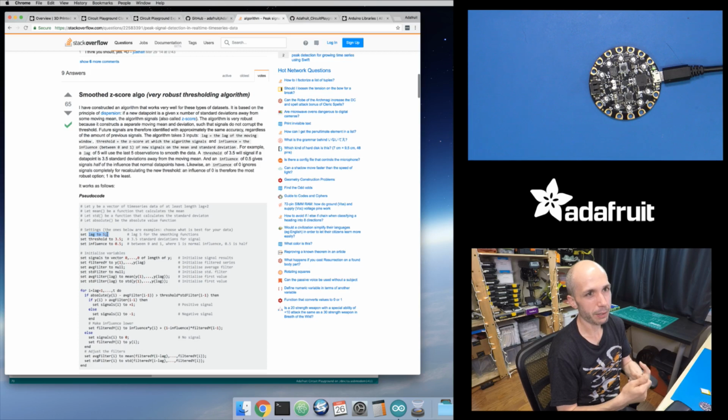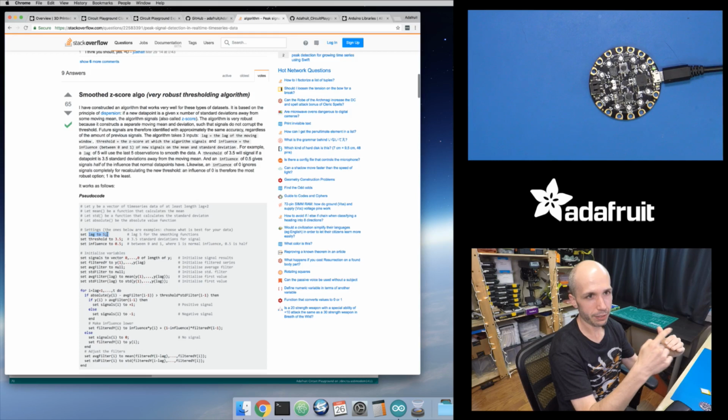And this is where this algorithm is not a one-size-fits-all kind of thing. You're going to have to tweak these values a little bit depending on your application. But that's one knob that you have for this algorithm. There's a threshold value. So for that window of values, let's say it's 5, it will average the last 5 readings to figure out the average value. And then it will also figure out the standard deviation, which is a measure of how far most of the values differ from that average value. It's a statistical method that tells you how noisy your data is. When the standard deviation goes up a lot, it means that most of your data points aren't near that mean value.